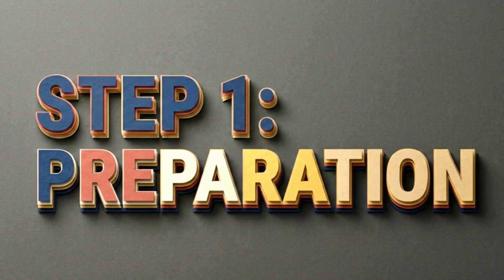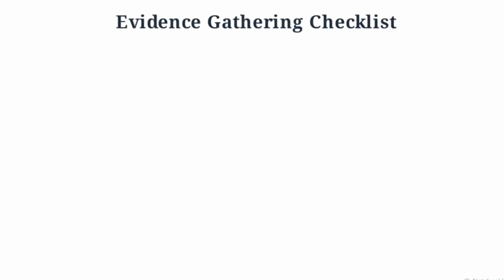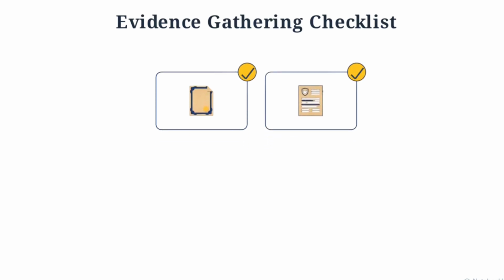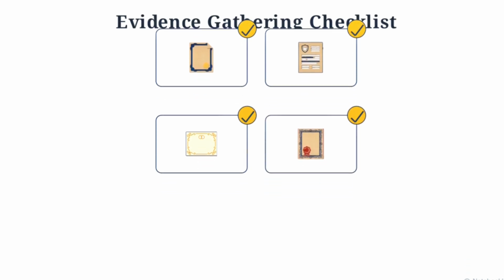Now we must move to evidence gathering. You must collect all of your physical and digital records before you even look at a VA application form. Every claim requires 2 baseline documents: the veteran's official death certificate and military service records. Next, you must prove your relationship. Spouses provide a marriage certificate. Children provide birth certificates. Because parents' DIC is income-based, surviving parents must include financial documentation to prove eligibility.